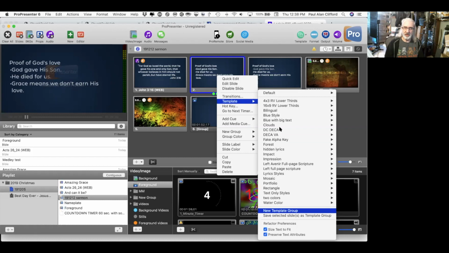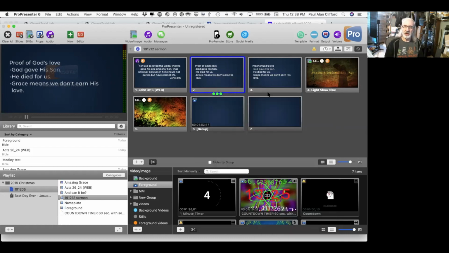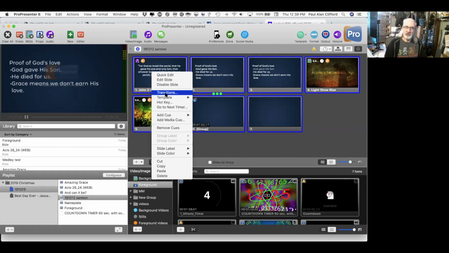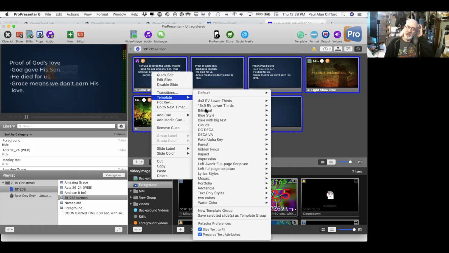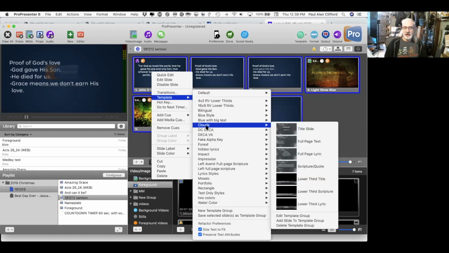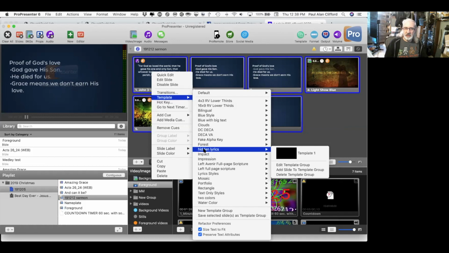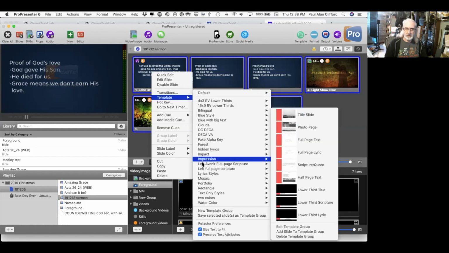You'll see that I have a few that are not the default ones, and then you can select all and apply a template. So let me do that. Right click, template, and let's do, what's one?